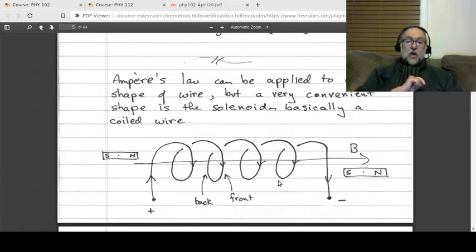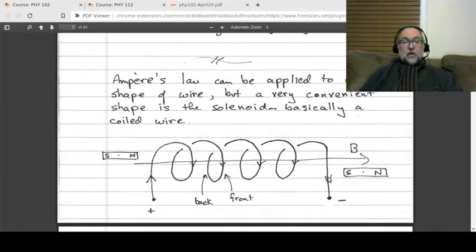So in this particular case, orienting my hand like the diagram there, you have the current coming down towards me, and so the magnetic field would be to my right. Now, if I turn my hand around so that you see it that way, here's the current coming down in the front like that, and you can see my thumb is going to point in the direction of the B field. Again, this is a slightly different variation of the right hand rule. For the solenoid, you point the fingers of the right hand in the direction of the current, and your thumb will point in the direction of the B field.